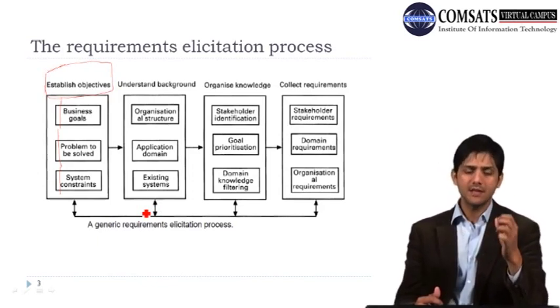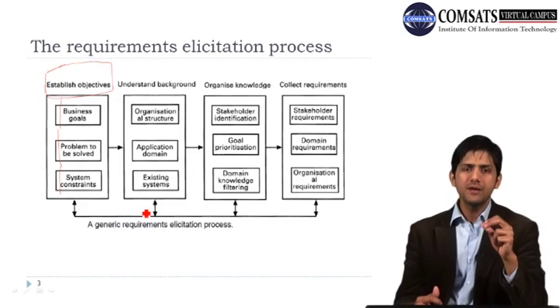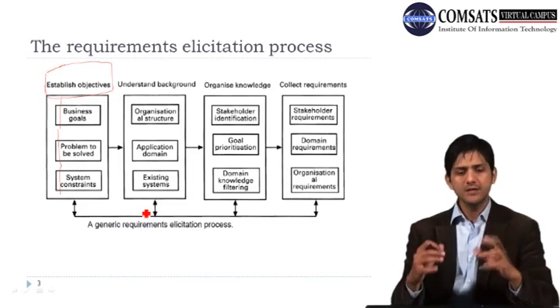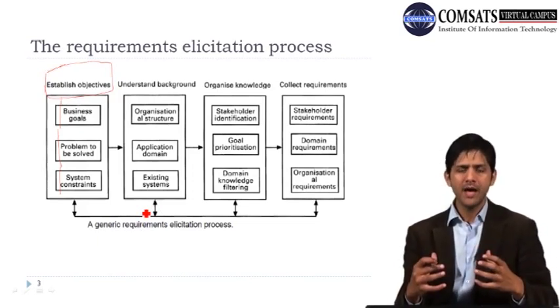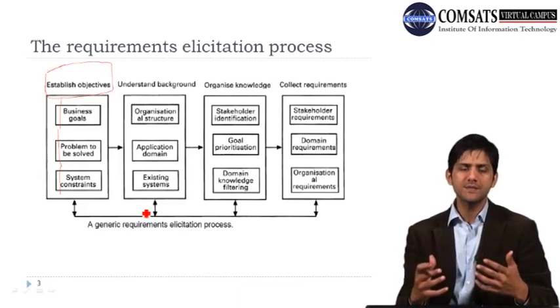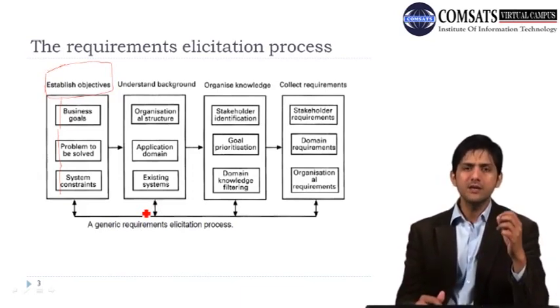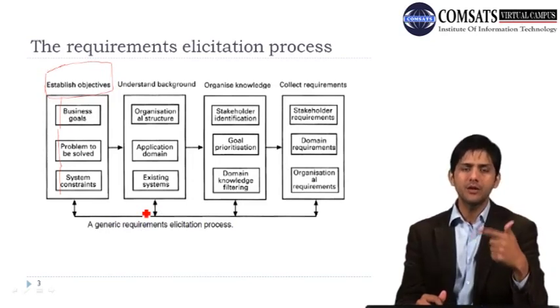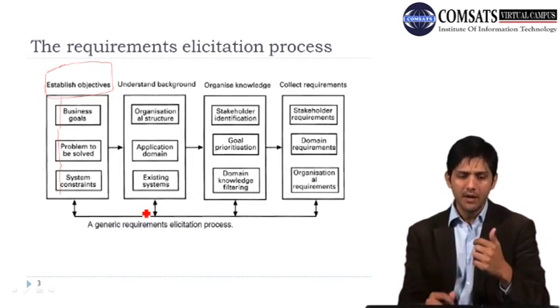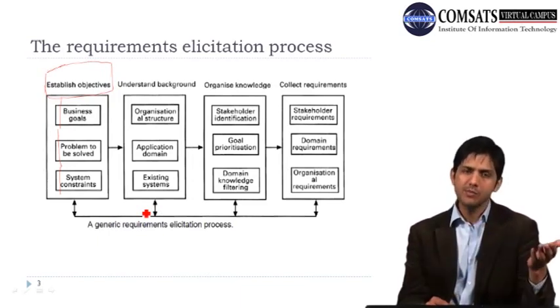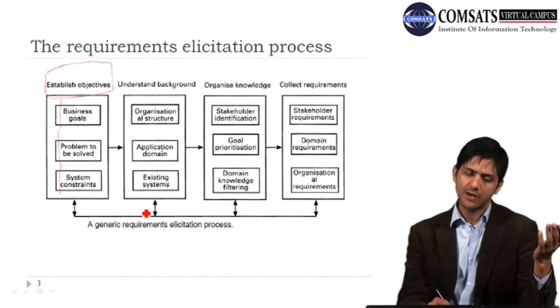One of the things that we discussed in our last lecture was that normally in an organization there are very few people who are actually problem solvers and who can deal with whatever situation comes their way, and normally they are so busy that they won't give you enough time, and they won't be able to explain properly what they want in the system. And at times they are not comfortable with the new system because, according to them, they already have whatever it takes to solve the problem. So why should we go for another system?